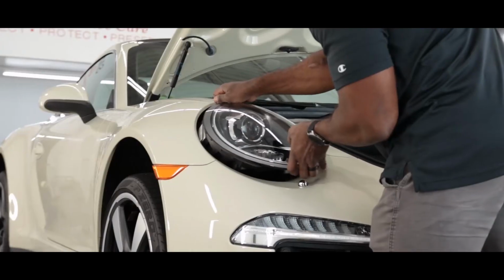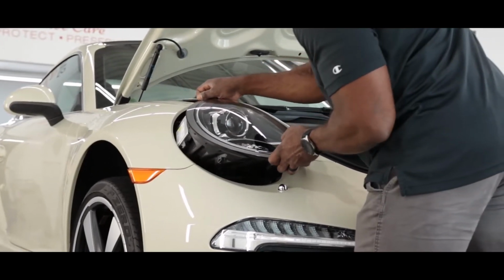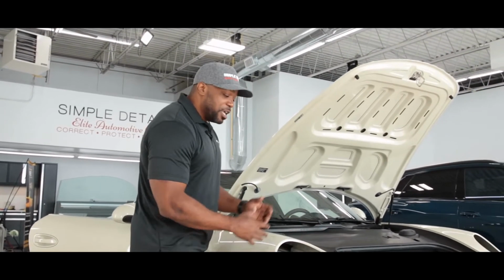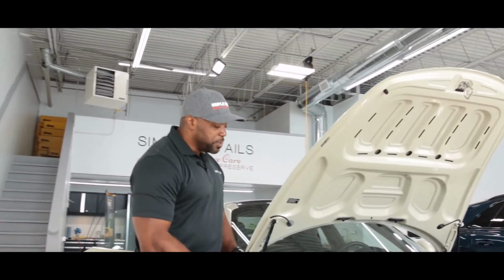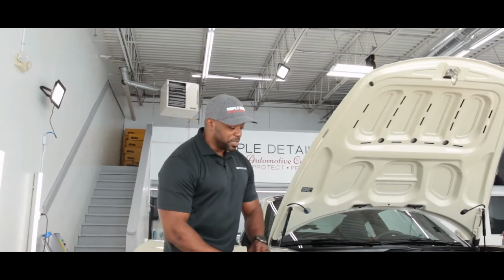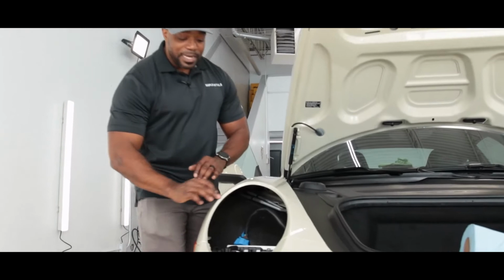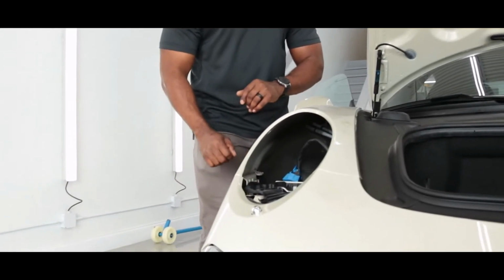As you see here, if you come up closer, we removed the headlights, just because we want to give it as seamless an install as possible. So again, removing the headlights is a very easy process for us to do. So we wanted to take that opportunity to wrap the edges right in here instead of leaving that open edge right outside that normally comes with a template from XPEL.